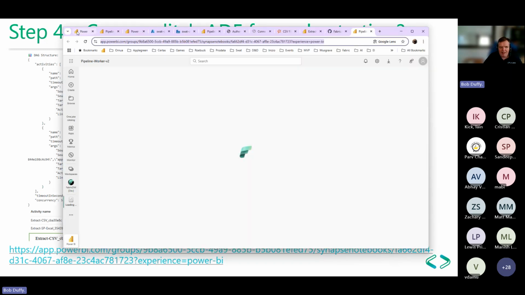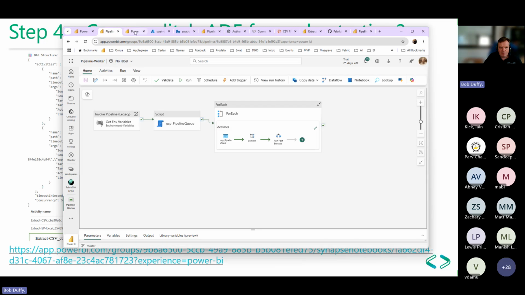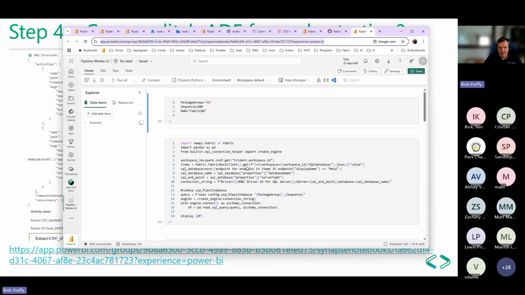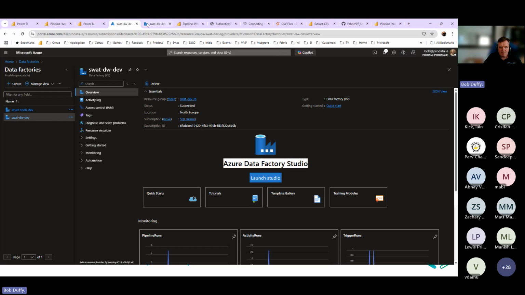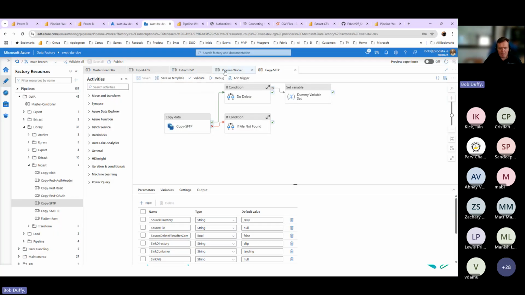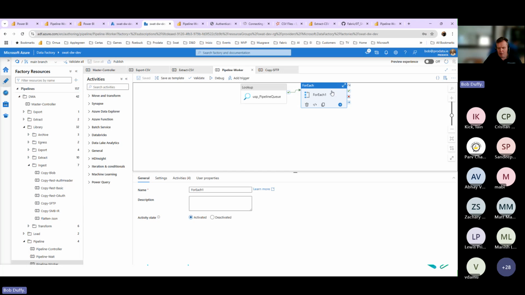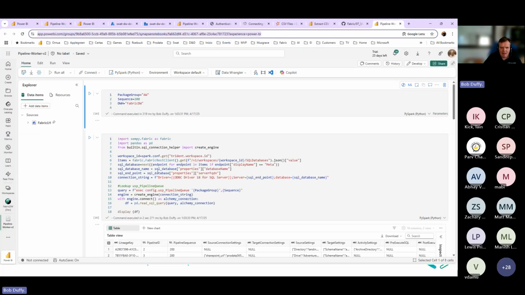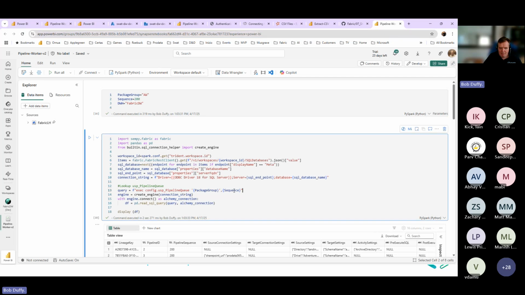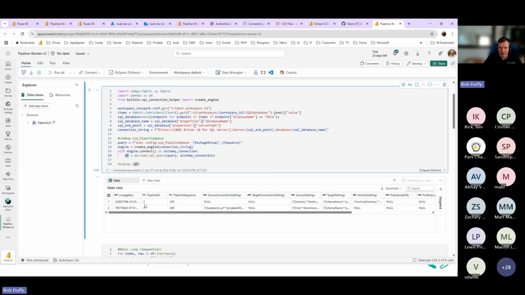So that's exactly what I've done here. Oh no. Here. So this is a replacement for our last pipeline. What this does is it uses ODBC to call the same stored procedure. So if you look at this, pipeline worker. It's going to call the stored procedure, have a for loop. The for loop is going to have a switch statement to launch the piece of work, right? So here we call that exact same stored procedure, put it into a data frame, which gives us a list of all the pipelines they're going to run.